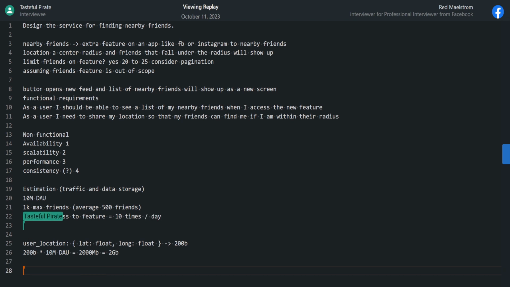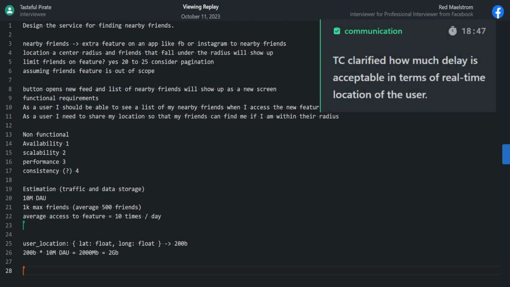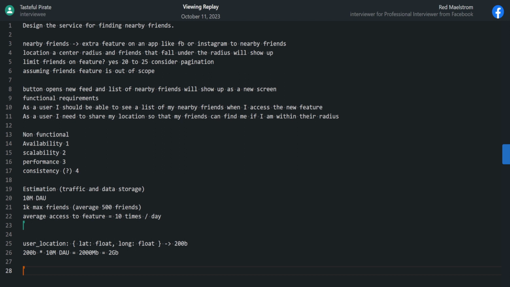And what is the expected delay on location? If we're doing something like this, I expect users to be sending some kind of heartbeat request to one of our servers in the backend to share their current location.